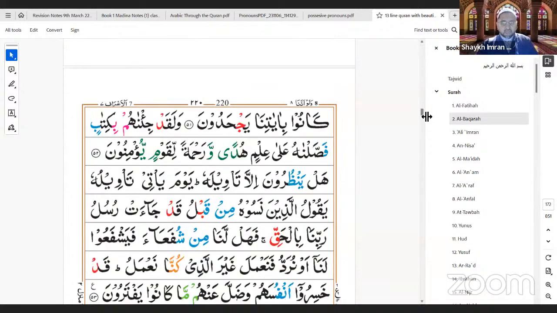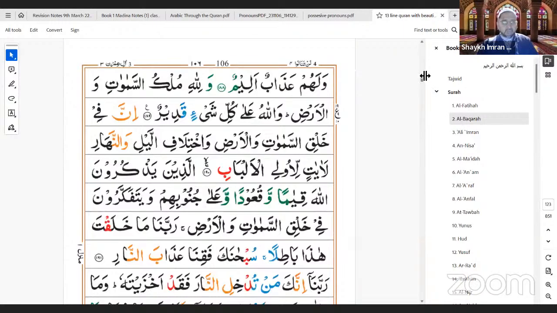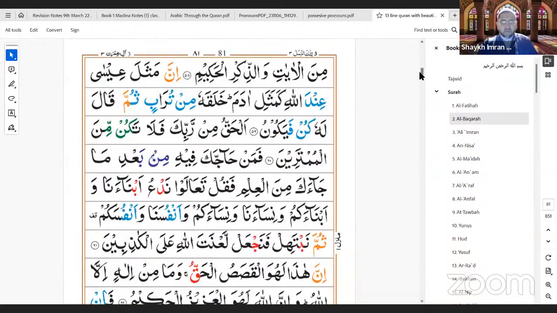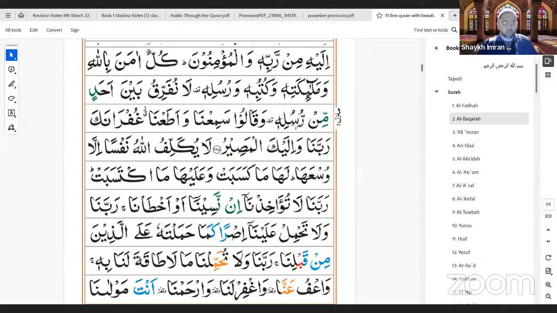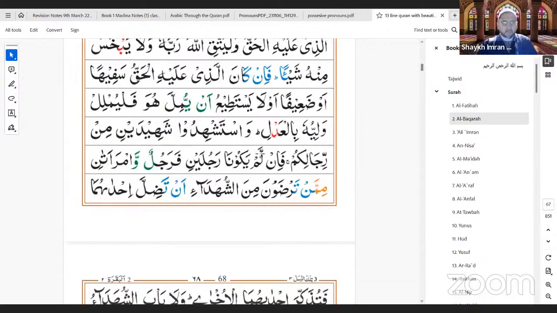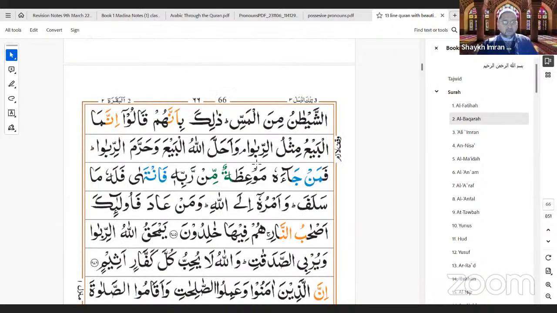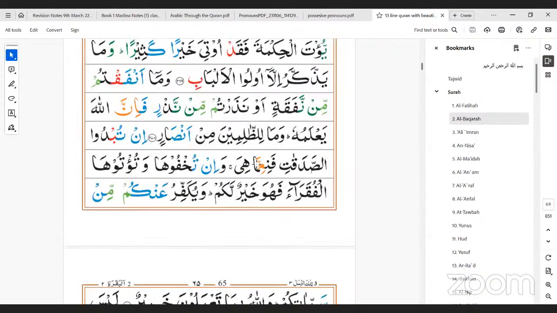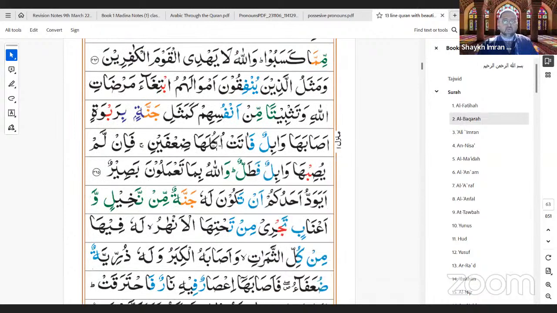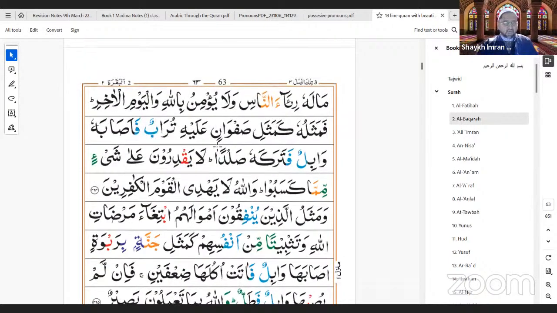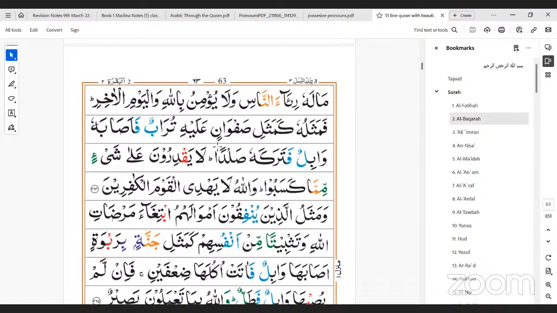Does everyone prefer this text, or do you prefer the Arabic text? I've deliberately brought this one on because this is more like the Indo-Pak text, which everyone's familiar with. That's the reason why I've done this. But if you want the Mus'haf, the Quranic Mus'haf in the Arabic text form, I can bring that as well. Is this the Arabic text? Yeah, this is Arabic text, but this is the Urdu version, or the Indo-Pakistani version of the Quran text. It's slightly different to the Arab Mus'haf, where the harakat are presented slightly differently. Can you show us that? Okay, I'll show you. Let me do this first, and I'll show you after.